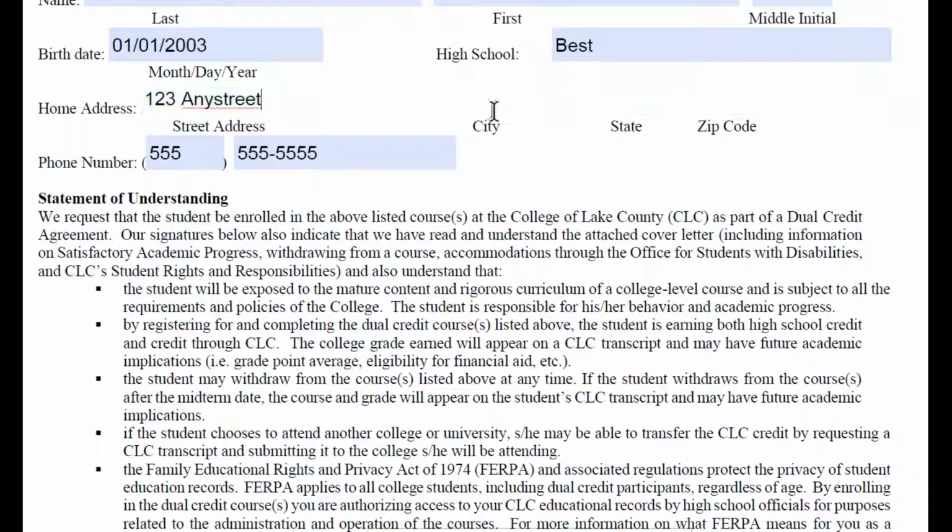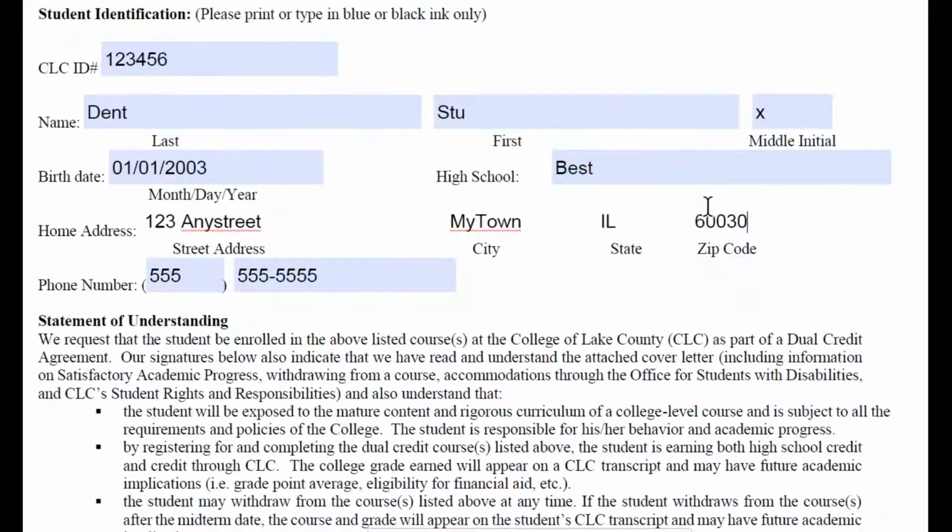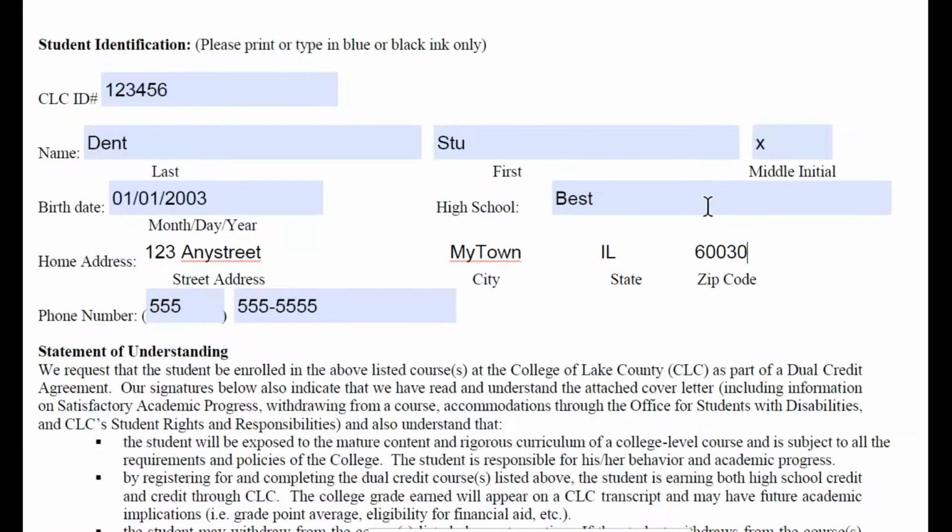Oh, forgot to do city. So I guess you got to space over to get over to city here. This would be your home information wherever you happen to live. That's the one for Tech Campus. Then the zip code.